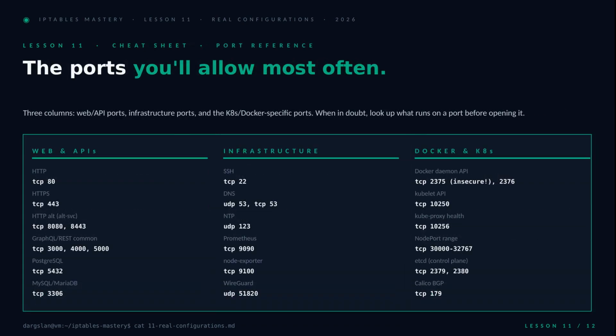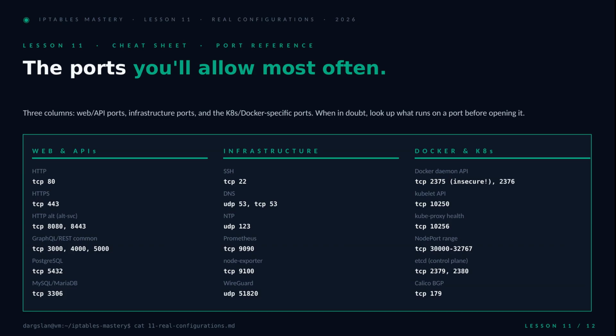Quick reference before we dive into the archetypes. Keep this one bookmarked. Web and API ports on the left, the usual 80, 443 plus the 8080, 8443 alt-service pair and the 3000 to 5000 range every Node and Python framework defaults to.